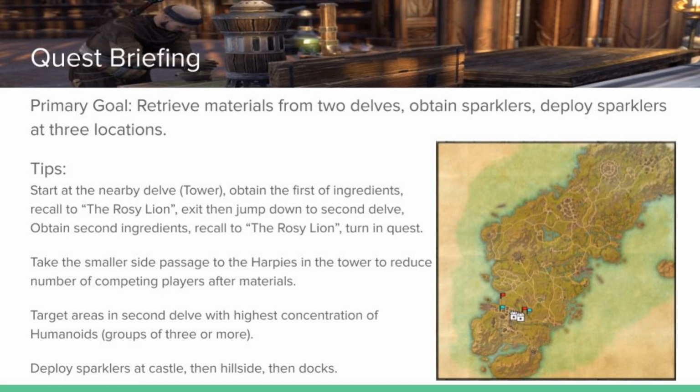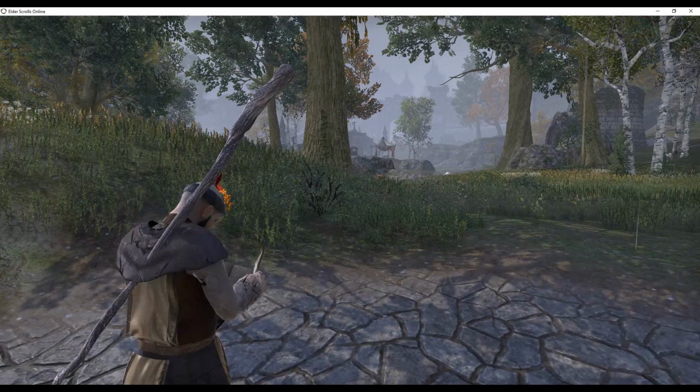Both delves are located relatively close to the NPC. The tower is just across the river, so I like to start there first. Then I port to the Rosy Lion, which is just above the cliff top where the other delve is located. And then I just hop down.